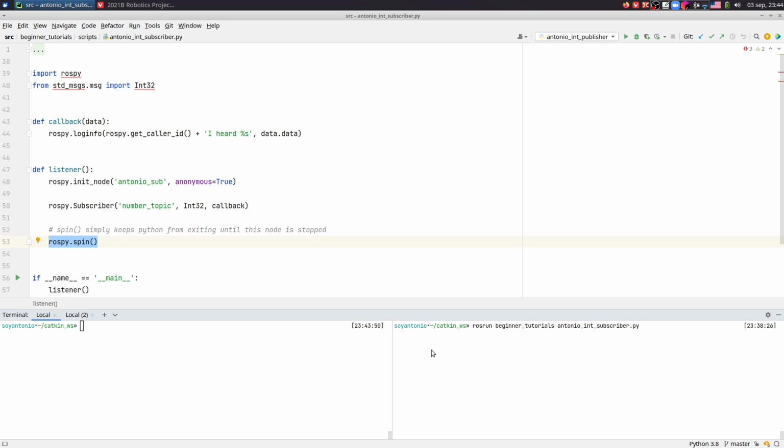We are running our node and all the messages should appear here. We can send a rostopic, number topic, we can publish 20, and here we have a 20.